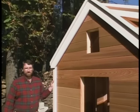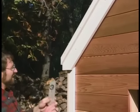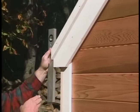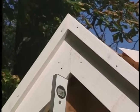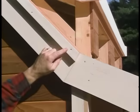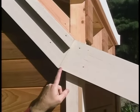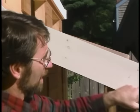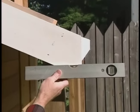Let me show you how I trimmed out the gable end. I have a 1x6 rake board, and down at the end, there's a plumb cut and a level cut. Up at the top where the two rake boards meet, they're cut at a 45-degree angle. Down here where the roof pitch changes from one to another, this angle is just a tad over 11 degrees. And down at the bottom, once again, I'll have a plumb cut and a level cut.